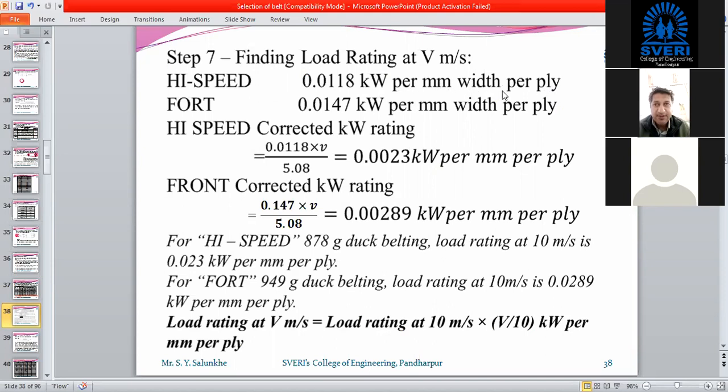You can read it once again. If you are selecting a high speed type of belt, and if you have width equal to 100 millimeter, then the power which can be transmitted per millimeter is 0.0118 kilowatt, and that is again per ply. If you are using a 4 ply belt, it will multiply by 4, and if the width of that belt is 100, then you have to multiply by 100, multiplied by 4, multiplied by this value.